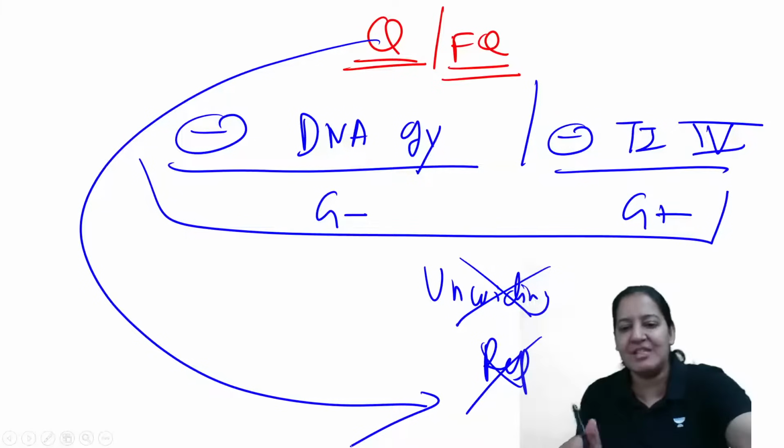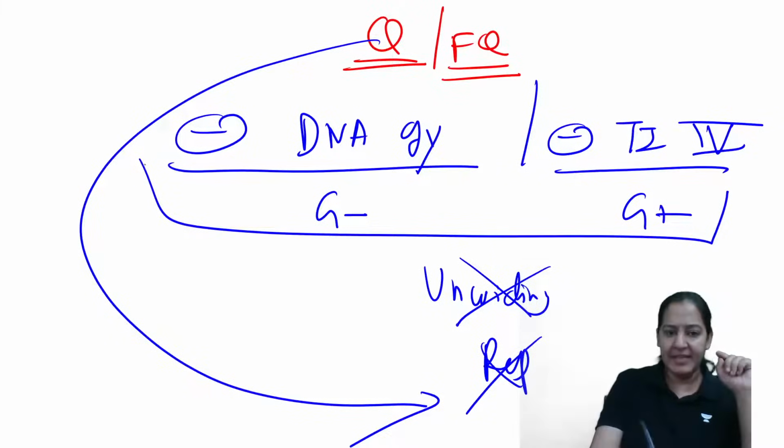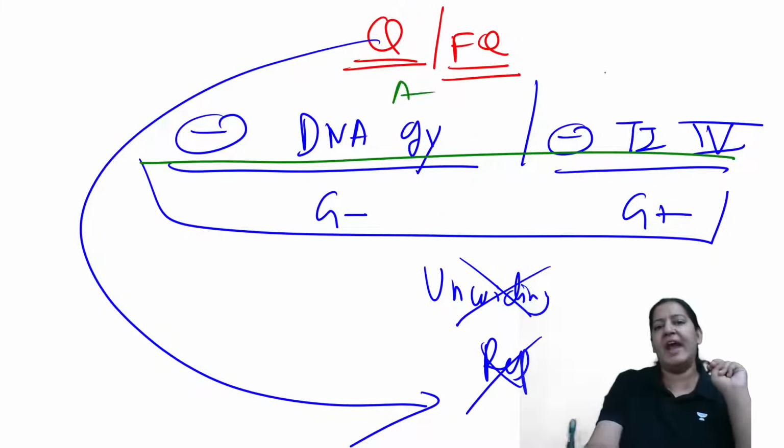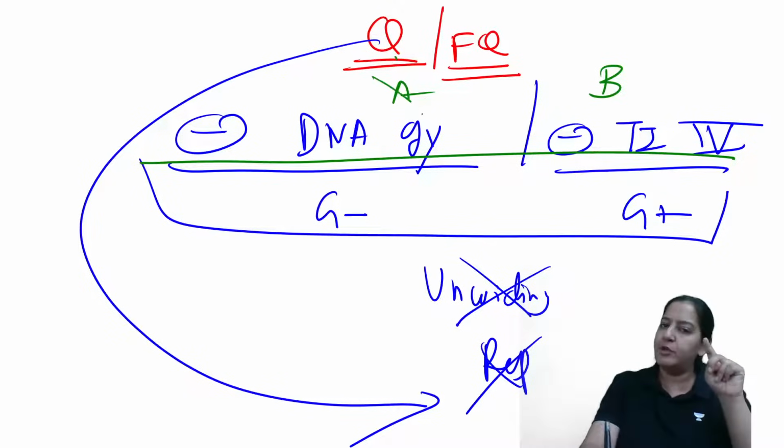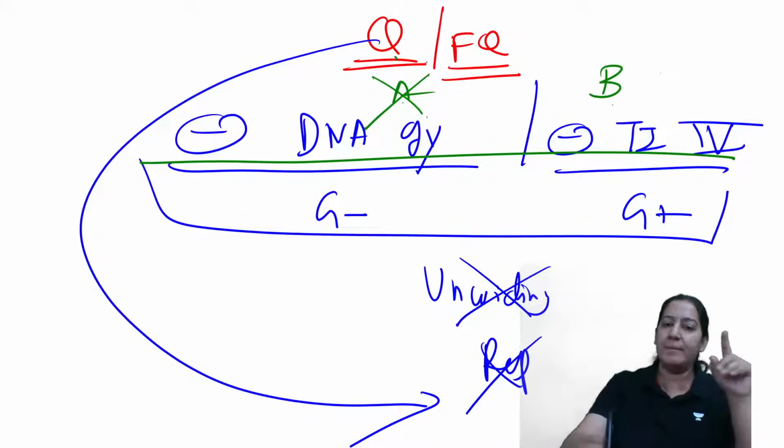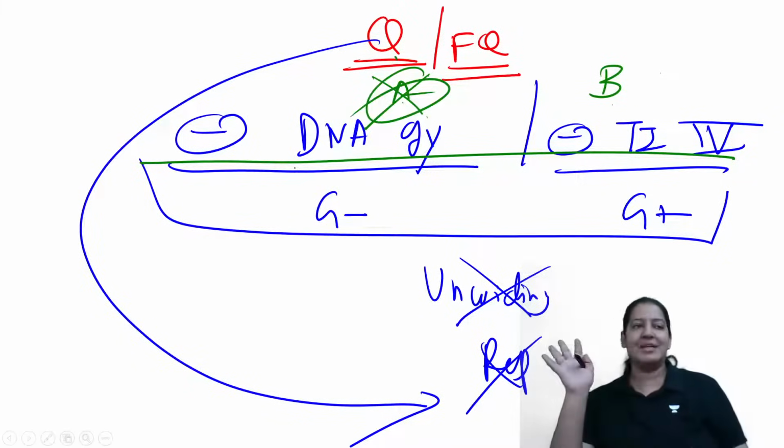And to be very specific, these enzymes have two subunits, unit A and unit B. So quinolones inhibit unit A, not unit B. Unit A is required for cutting and sealing, and unit B is causing negative supercoiling, but they inhibit unit A, not B. So that is the summary.